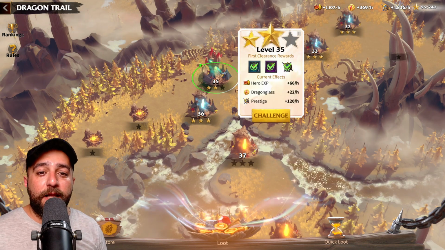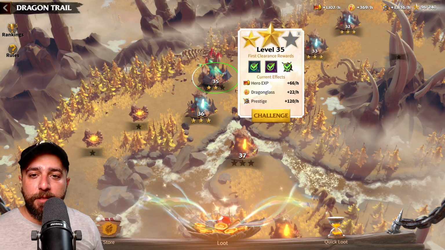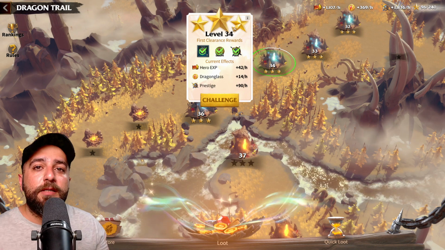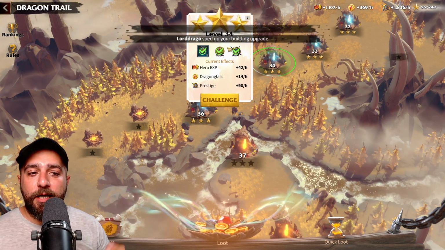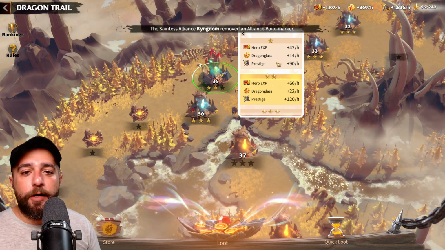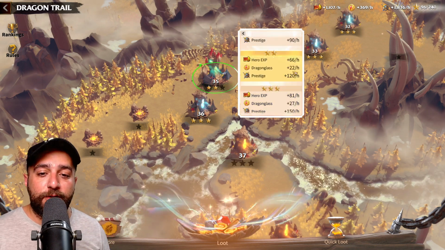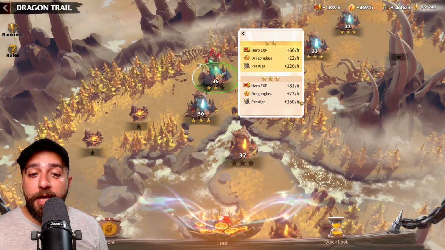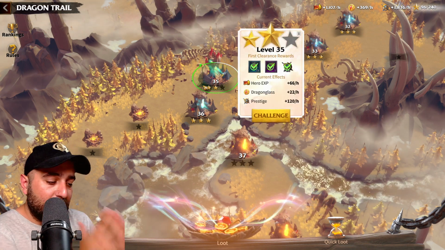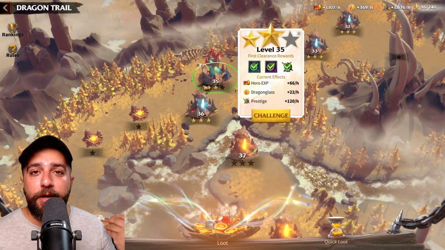Now I specifically left level 35 at 2 stars. The reason why I did that is to show you the difference. Passing levels on your Dragon Trial doesn't actually mean much. What you need to do is getting all levels to 3 stars, because if we click on information, as you can see, if you complete it with 1 star, you will only generate 90 prestige per hour. At 2 stars, 120, but at 3 stars, 150. So you definitely don't want to leave any levels less than 3 stars, because then you are not maximizing your prestige production, aka your policies won't be efficient.